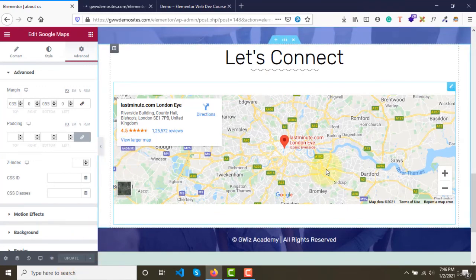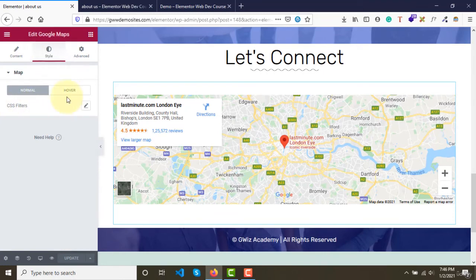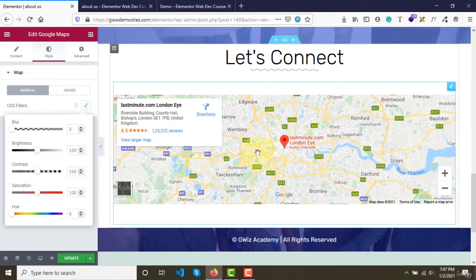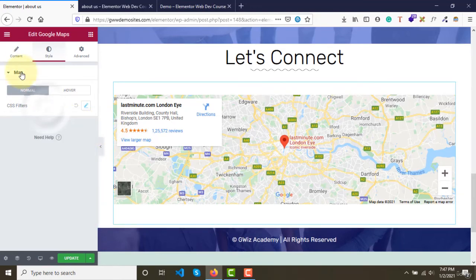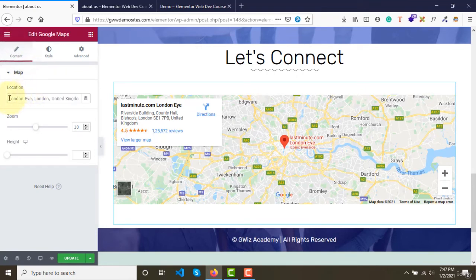You can customize this map as well. Let me show you. Just select this map and go to style option to style this on what effect you want. You can select here what kind of transition you want. And for normal, you can add some CSS filters as well if you like. You can try around. And in content section, in the location you need to copy the name, or else you can search your location from Google Maps.